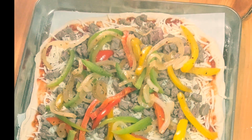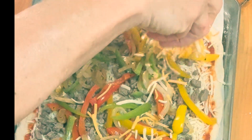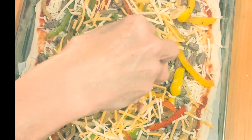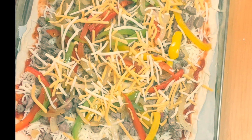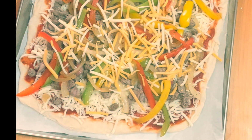Just for a little tang, I am going to sprinkle just a thin layer of cheddar. Again, here we have the bomb. We're going in at 450 degrees. It's going to take about 20 minutes or so because that's a lot of toppings on there. We'll see what she looks like when she comes out.